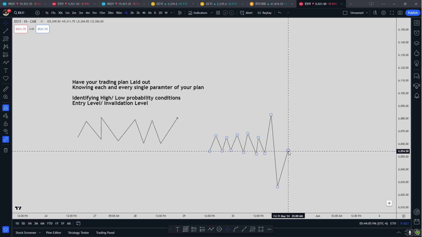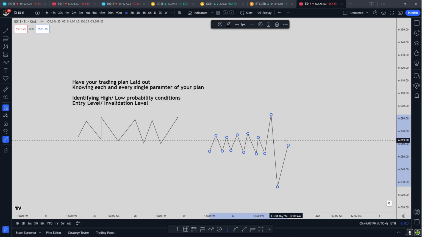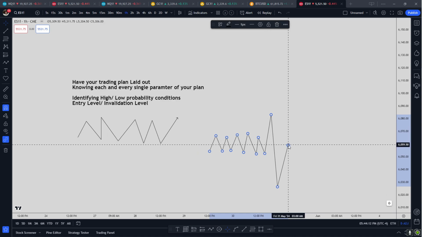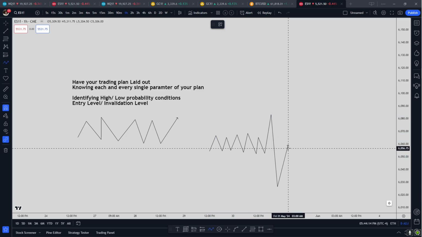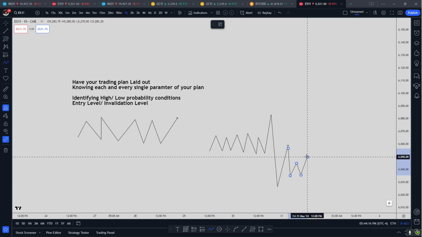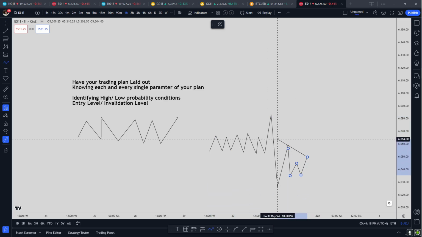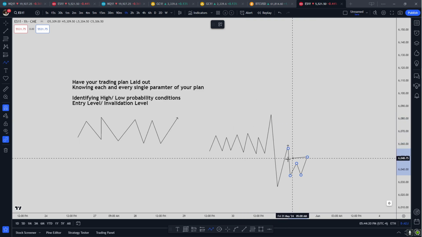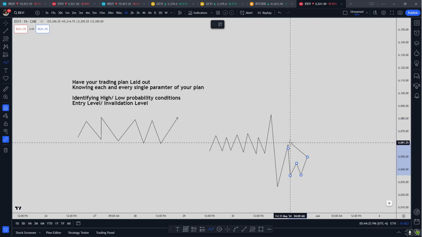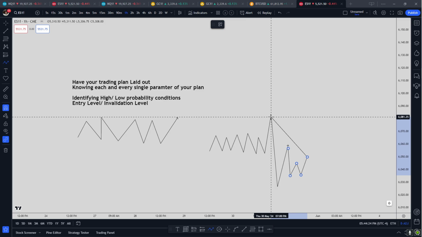You can say your entry level is right here, and we make a short-term entry, with the invalidation level where price just created a respected high right within here. We continue to trade down. We sweep this here. Price shouldn't return to here because at this point this is all balanced price action, and we know if price takes this high, it's most likely going to take this high.